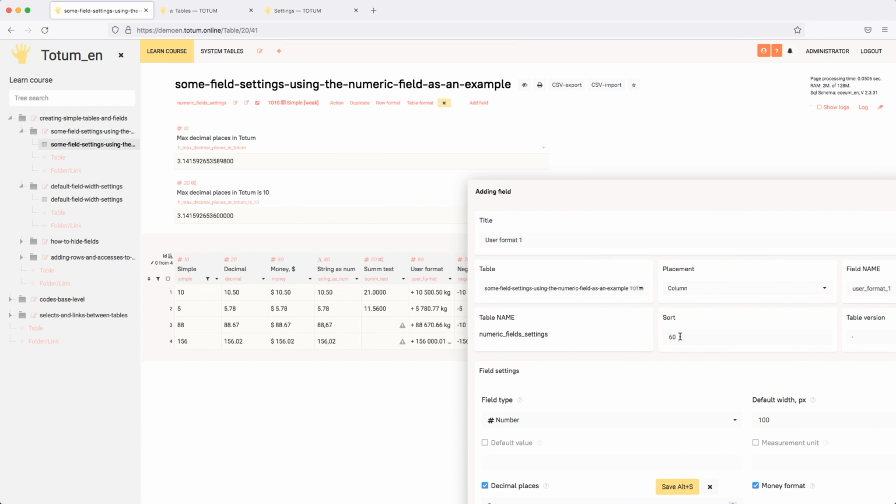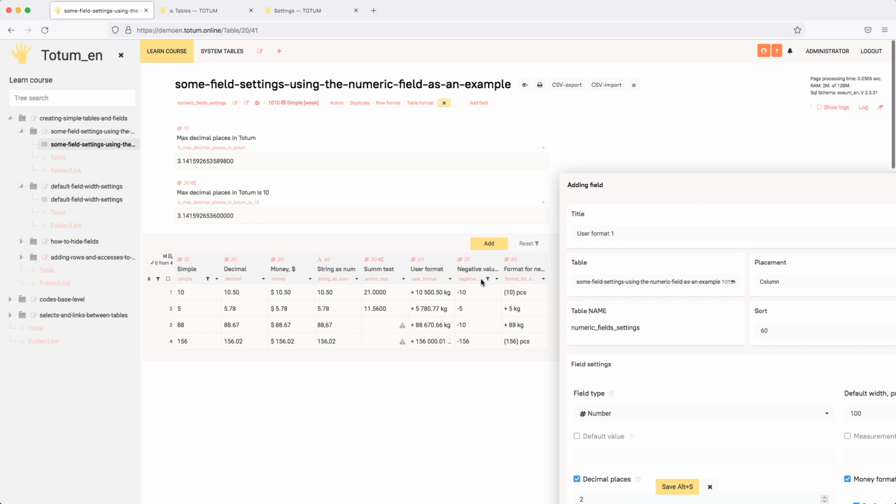Then remember, when we paste, we created a field sort by 10 more than the field after which we paste. And this does not happen when we duplicate. This field has 60 and this field has 60. Also, when we inserted, the sorts of the following fields increased, each by a tenth. This will not be the case when duplicating.